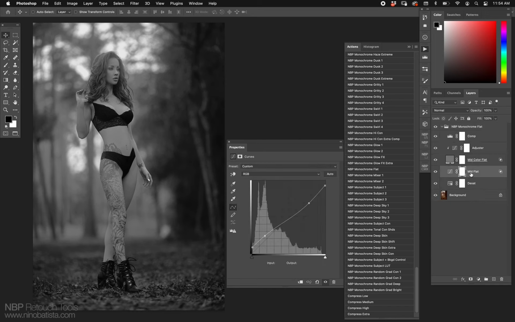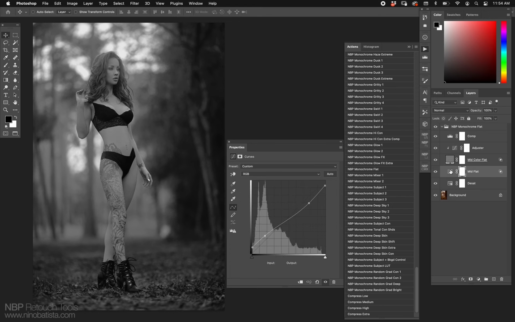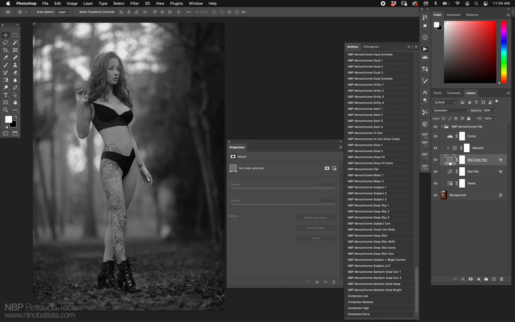Keep in mind too, the desaturation effect is usually the first one I do on these actions. That way things on top can be played with. Okay, so if you don't like the way this medium flat curve is flattening, you can change the opacity of it and change how much it's flattening. If you don't like this color right here flattening so much, you can change that. You can constantly change the opacity above the desaturation layer.